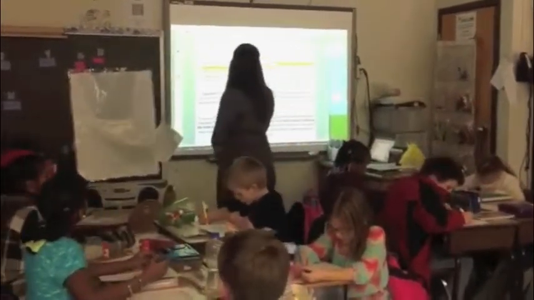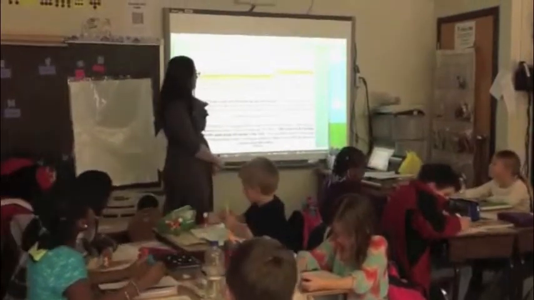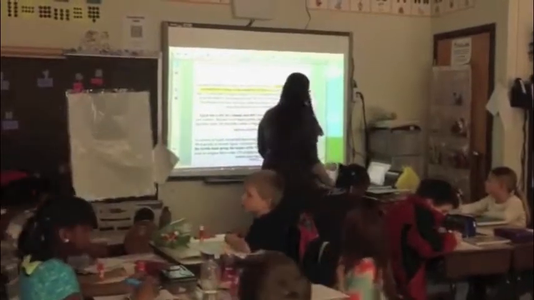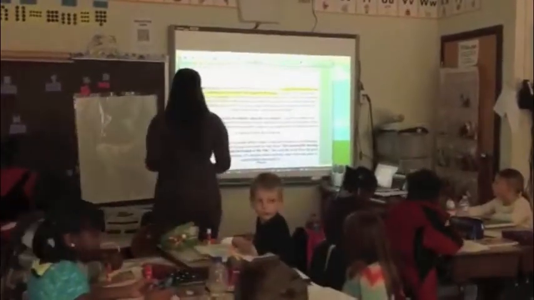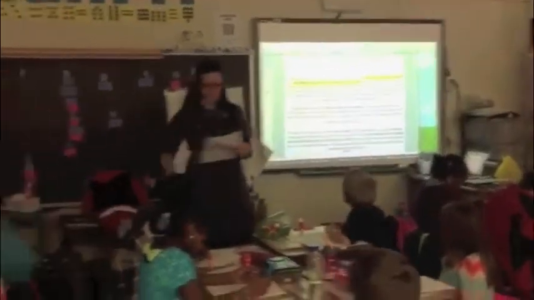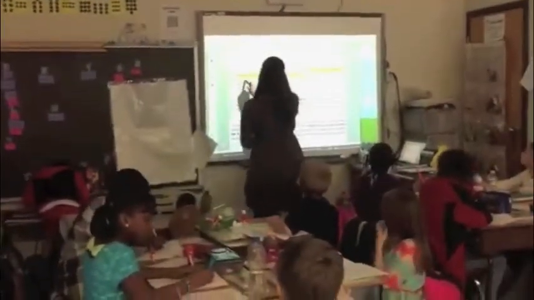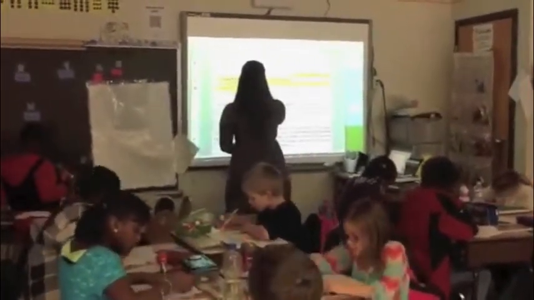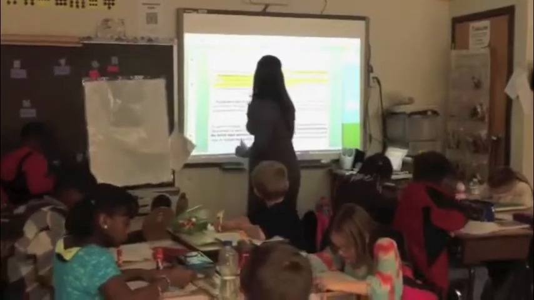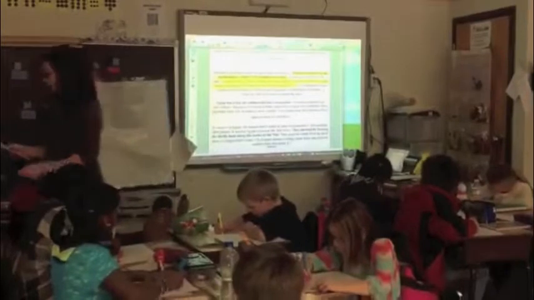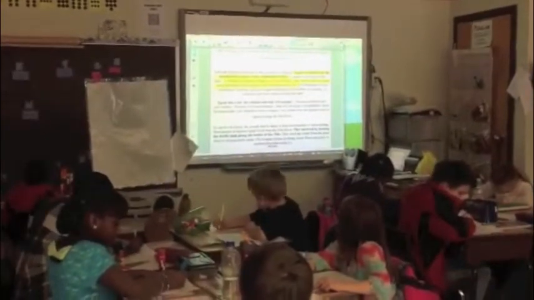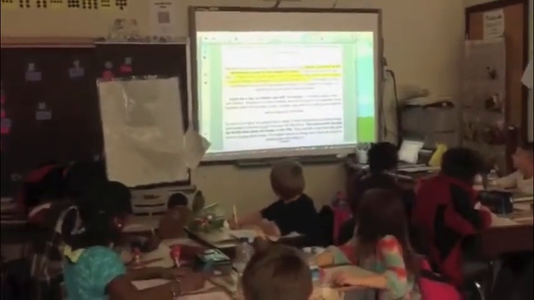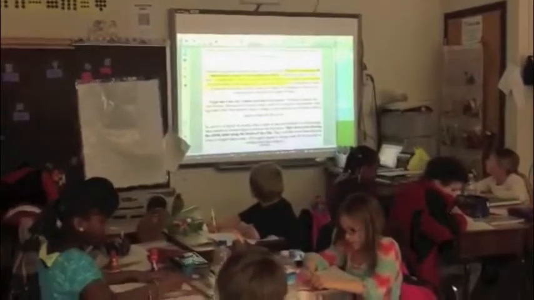A desert covers most of the land. A small part of Egypt consists of rich farmland. This fertile land is located along the banks of the longest river in the world, the Nile. I want you to highlight where it says, a small part of Egypt consists of rich farmland. For thousands of years, floodwaters from this river have made the nearby soil excellent for farming. Its water has also been used to irrigate the land.